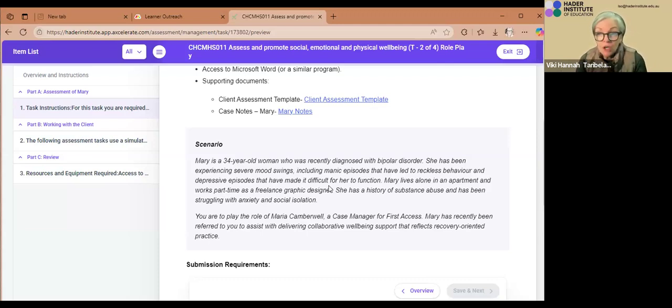So Mary lives alone in an apartment and works part-time as a freelance graphic designer. And she has a history of substance abuse but we're going to have to find out, is that current? Is that something she's struggling with, feeling like she may relapse if she's unwell? And oftentimes people will self-medicate.